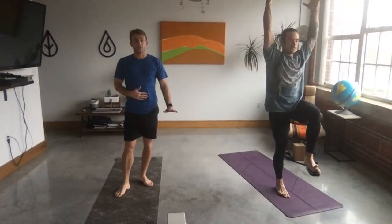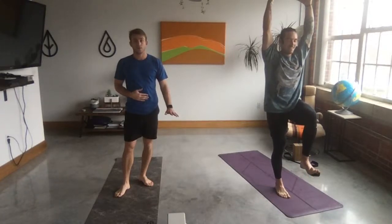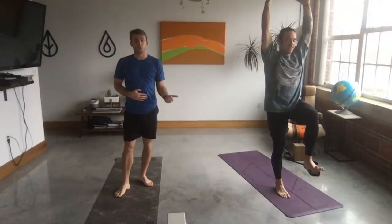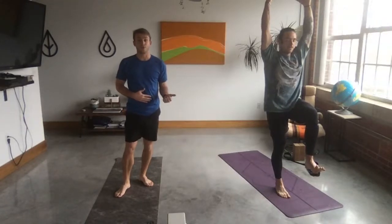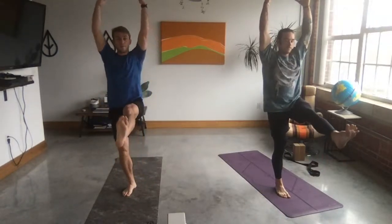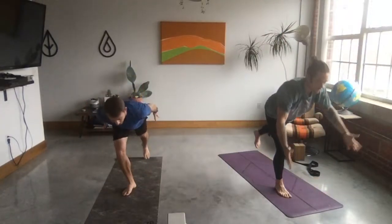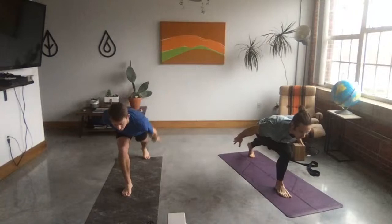Press evenly through the four corners of your right foot. Flex your left toes towards your shin and stay strong through your core. Option to extend your left leg long. Inhale. Exhale, crescent airplane arms. Just a transition. Inhale, reverse warrior.